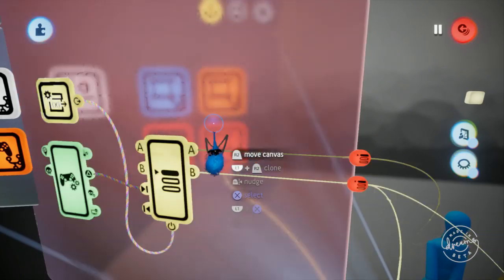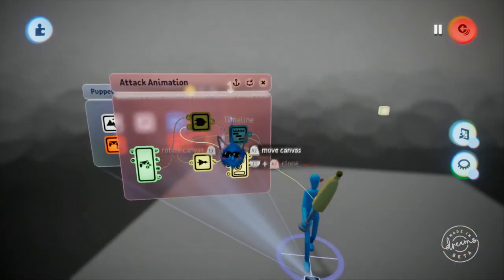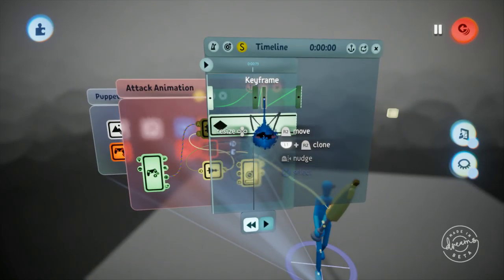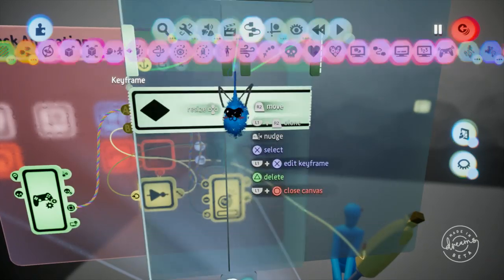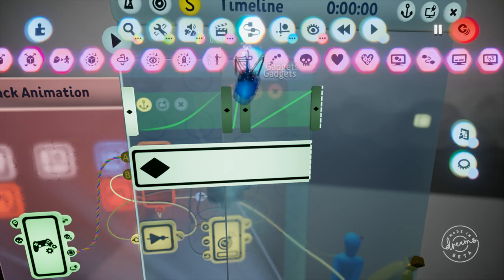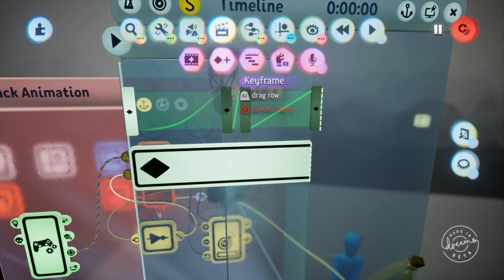Okay. So then we can go into here and make it so only when you're actually hitting, like attacking, that is active.